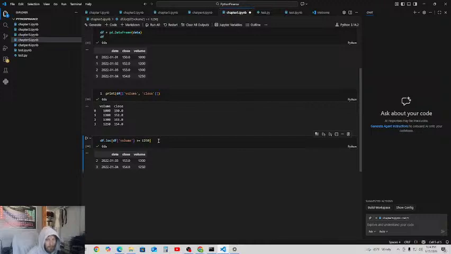Great. And you can actually really complexify this. For example, say we wanted to find the line that satisfies two conditions. I'll put this first condition in parentheses, and then I'll put this and symbol, and what should we ask for? Let's put a condition on the close as well. Let's say close strictly superior to 153. So in principle, what we should find is indeed this row here, beg your pardon.